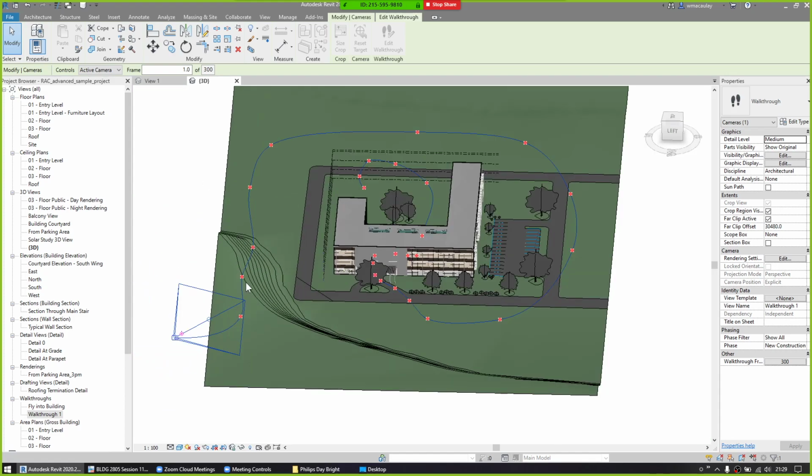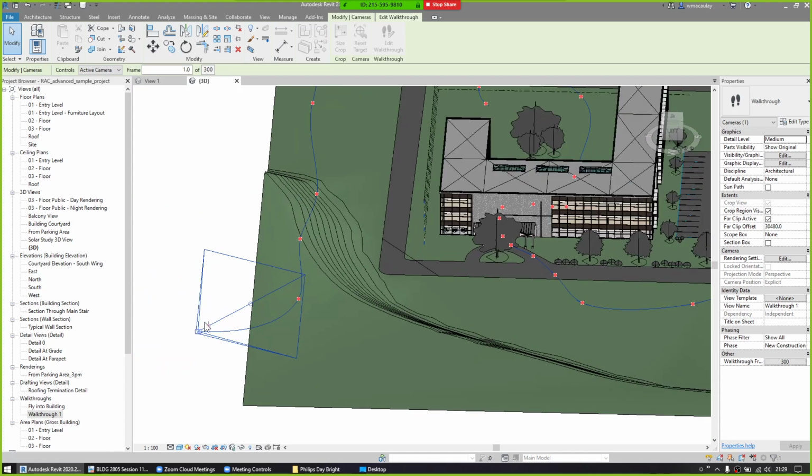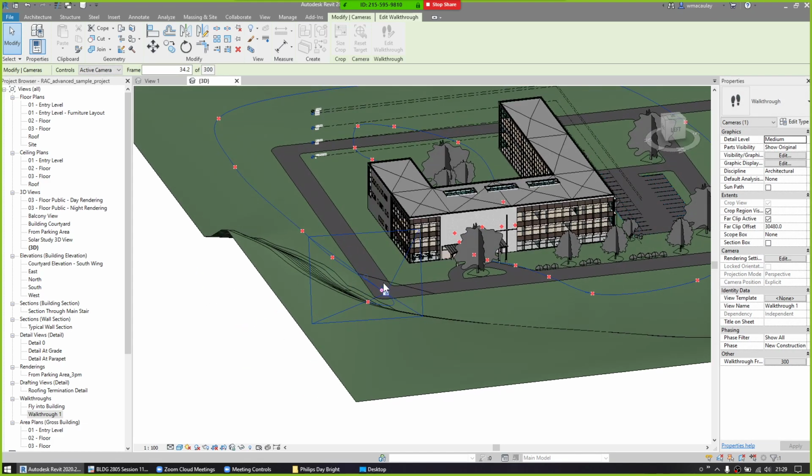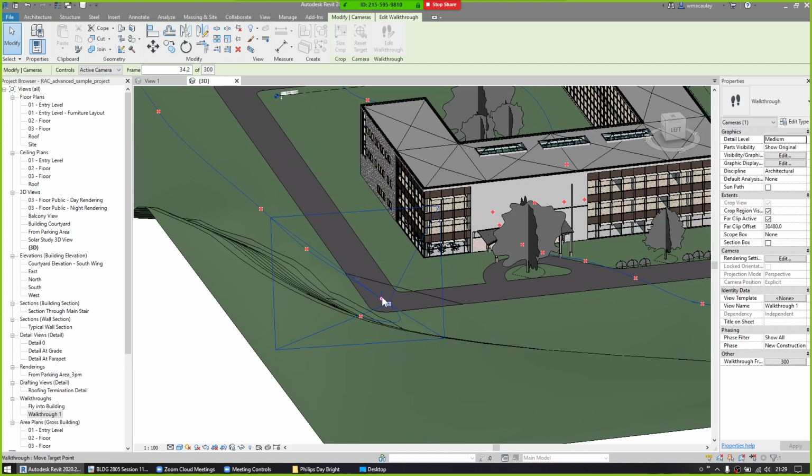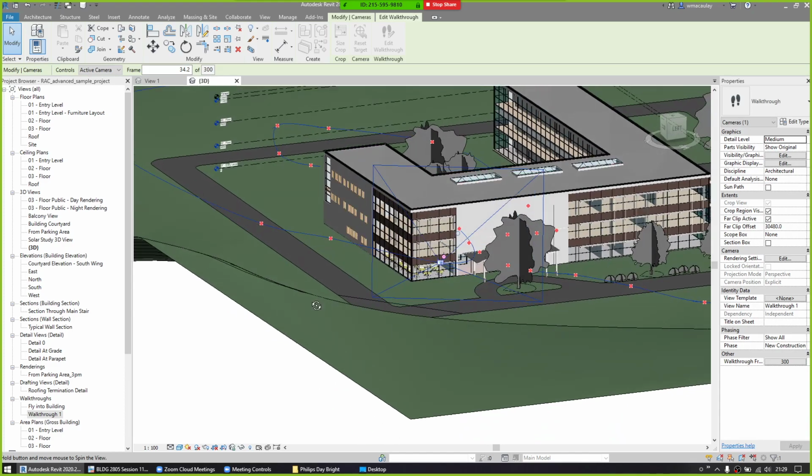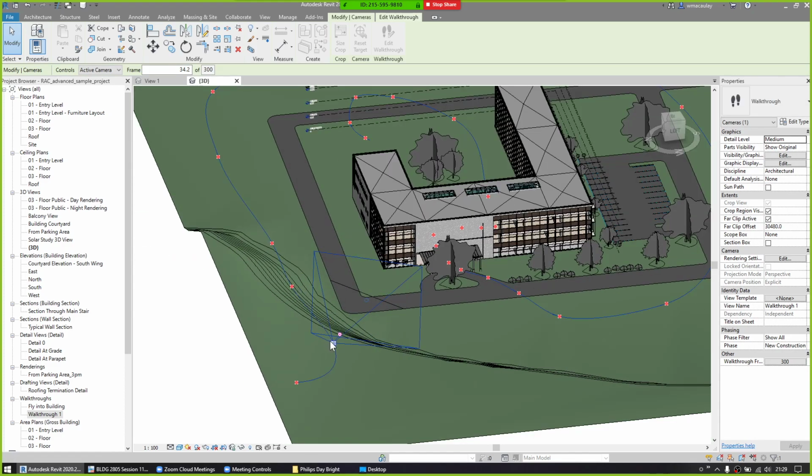So now, next thing, I drag the Instamatic camera. When you put your cursor over it, it turns pink. Drag it to the next keyframe. And once you get it to the next keyframe, release your mouse and do the targeting again. So again here, just going to get that camera looking over towards the building and maybe down a little bit. That's pretty good. Move on to the next keyframe.